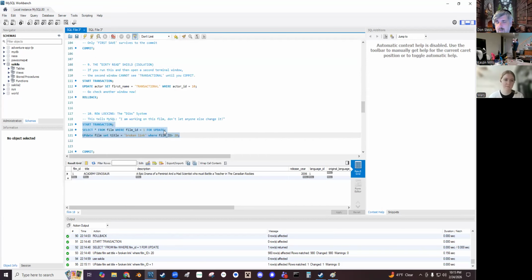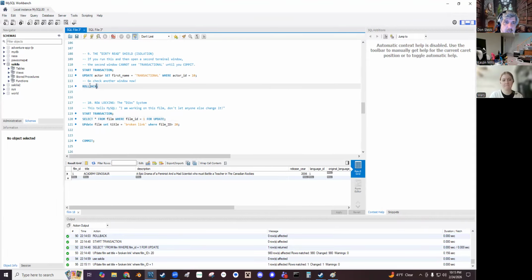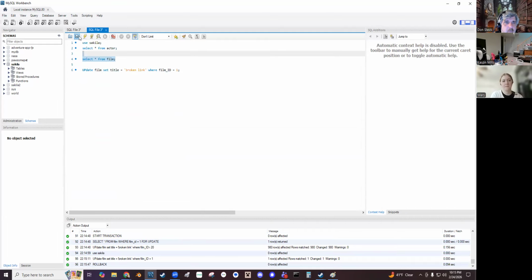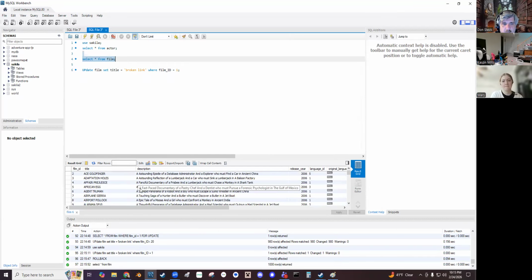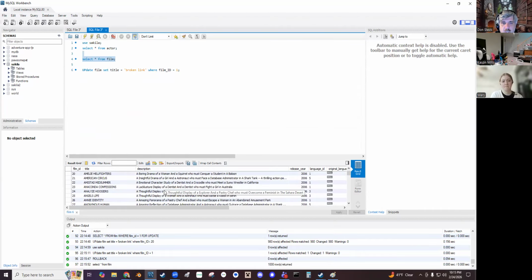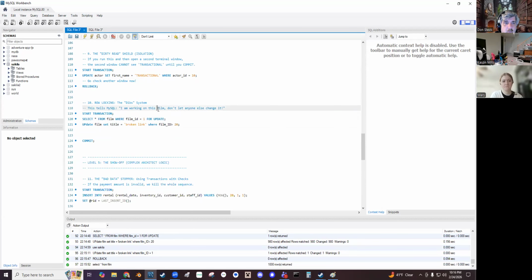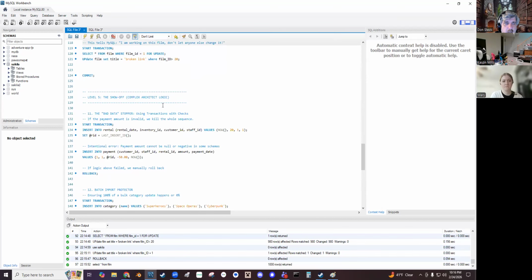But MySQL is not as robust a database engine as Microsoft SQL Server or Oracle. As a matter of fact, in Microsoft SQL and Oracle, you don't have to use this FOR UPDATE statement to stop anything else from using it. Once you're in the middle of a transaction, nothing else can touch it. So when I roll this back and I select from film, it rolled everything back, even the change that I made here, because I changed that to broken link too. All right, let's look at these.